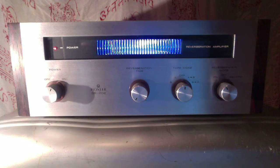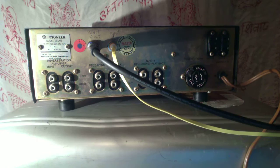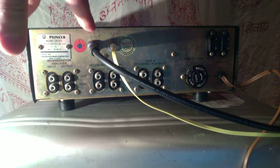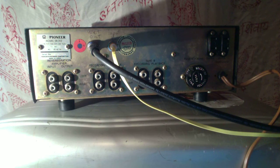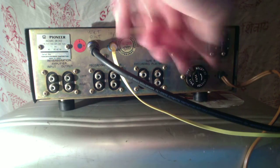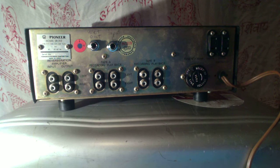Anyway, that's about it for the music. I'll just show real quick the one modification I did on the back. Here I added a wet only, the reverb signal output, and here I basically took the reverberation amplifier input left and made it a quarter inch jack, so it is ready for any studio use, etc.